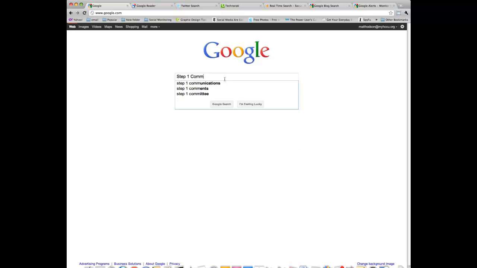So step 1 to social media monitoring is your command center, and this is what we're going to talk about today. I would suggest using an RSS reader, much like Google Reader, as I have here. You can set it up with your work email account, as I've done, and it's free. It's just Google Apps, but it is free, and you can access that from anywhere. And it won't do anything to your email.